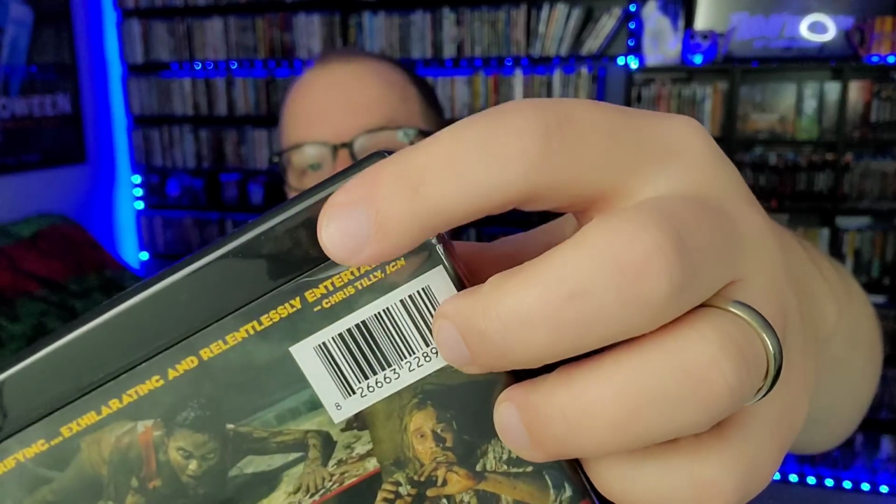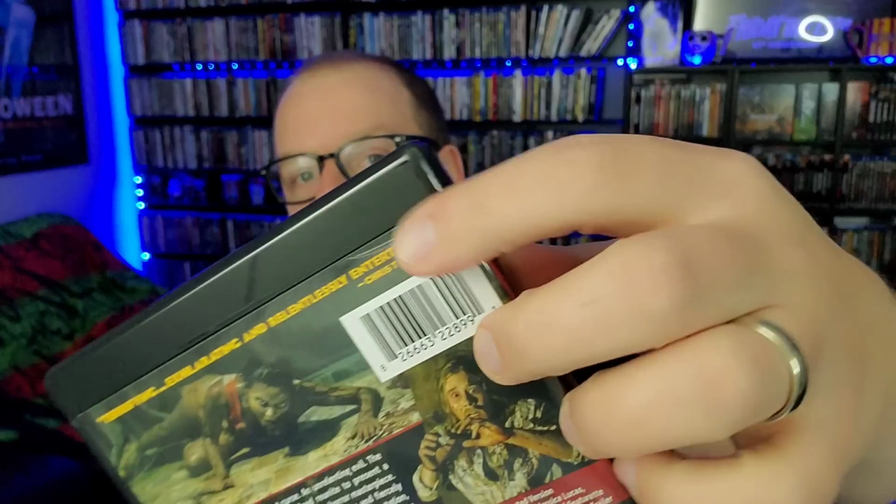So I got this from Scream Factory, and there is damage right there on the case when I took it out. It looked like somebody was just trying to cram it into the slipcover, and they caused some damage there. But again, I pre-ordered this from Scream Factory. I paid a premium price to get this, and they could not even package it well enough to send to me undamaged, which is just inexcusable on their part. So, look at that. You got the damage right there.